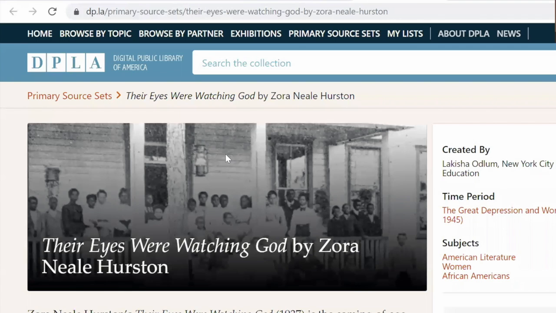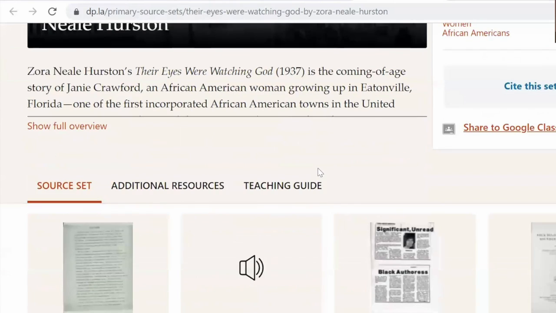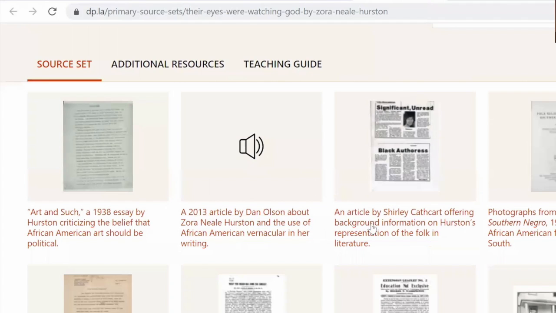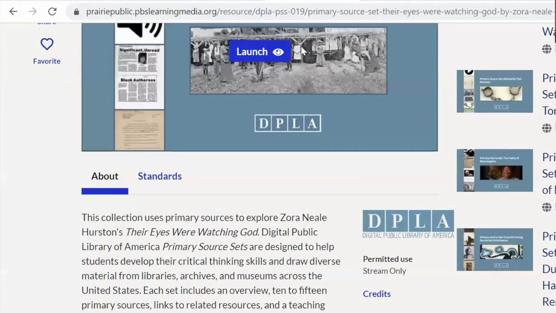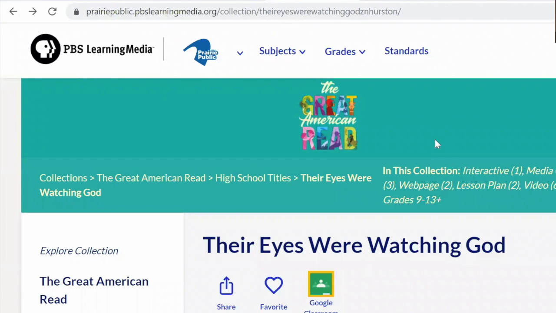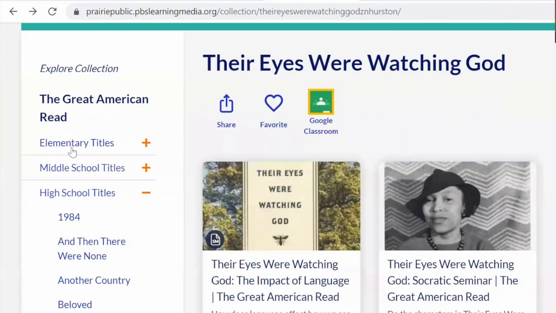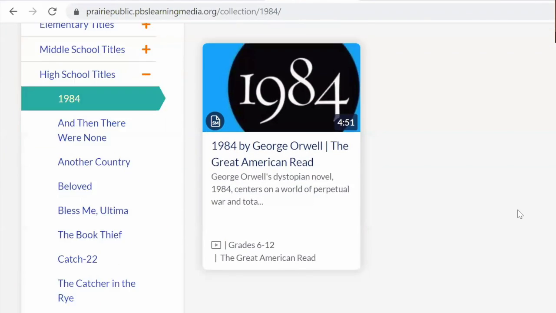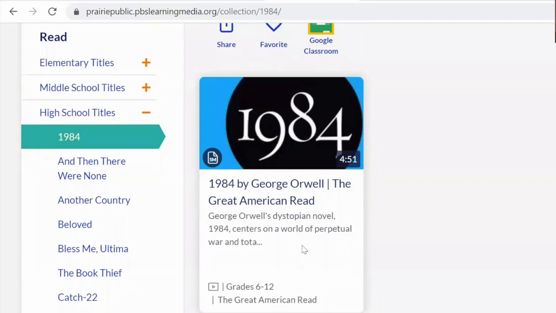And that will take you into this whole set of resources about Their Eyes Were Watching God. Now you have the resources that are here, like these original texts, these articles and photographs. So it's a very rich, very diverse collection, The Great American Read. Every book has different types of resources, and some of the books have more than others. You can see 1984 only has this one video resource for it.